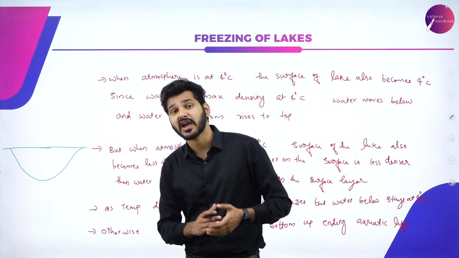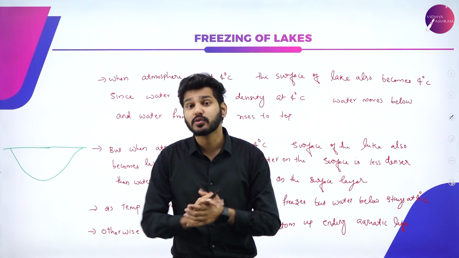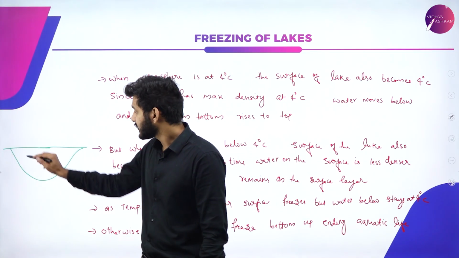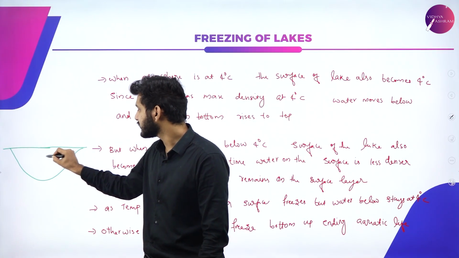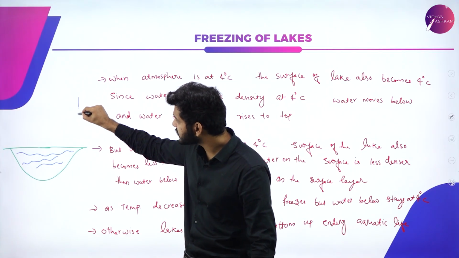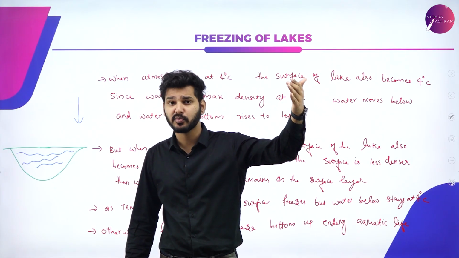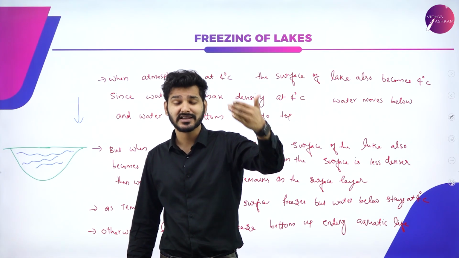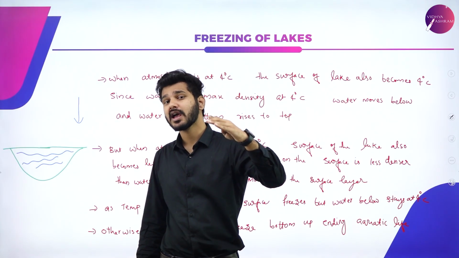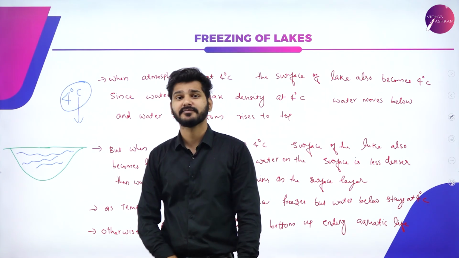To answer that question, we have to combine the freezing of lakes and the anomalous expansion of water and squeeze them together. So what exactly happens is that during the winter time, there is water like this in the lake, and the temperature drops. Let's say that it was initially 20 degrees in the summer, and now it's night time, it's winter, it's now 5 degrees, it's 4 degrees, and exactly at 4 degrees Celsius, something happens.